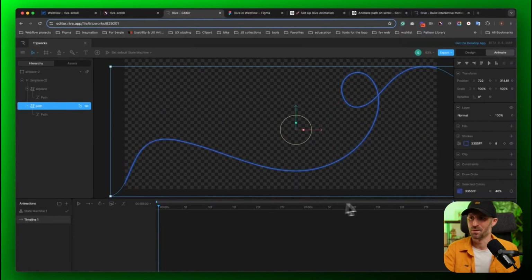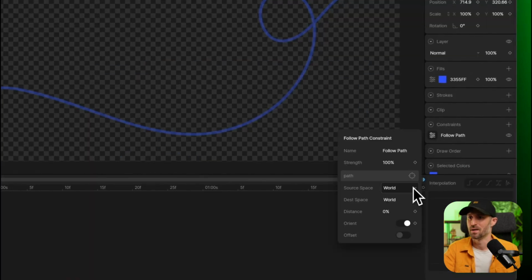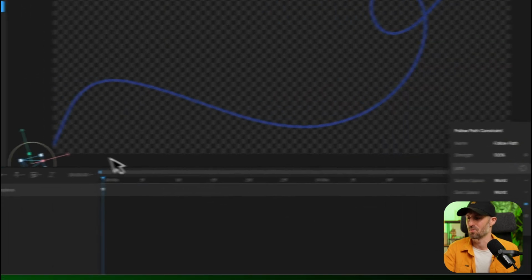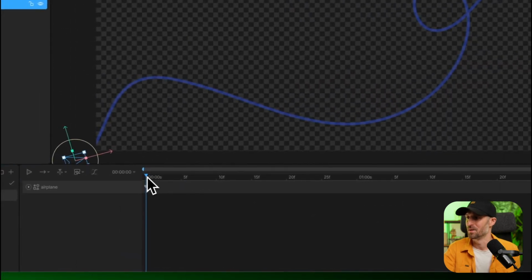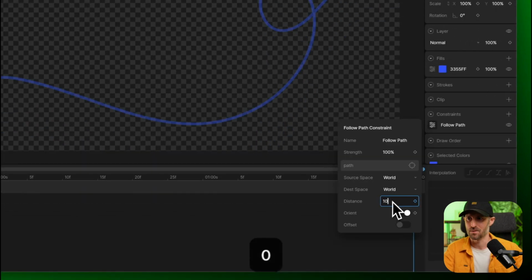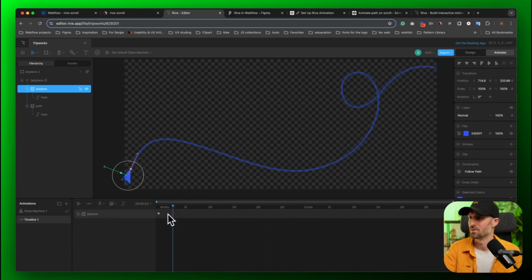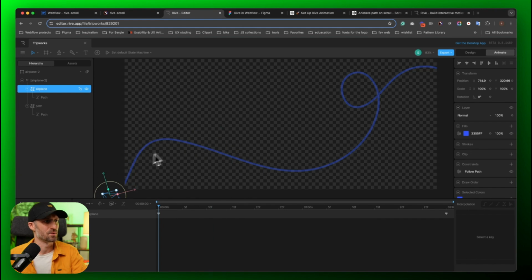Okay, now this is our entire timeline. First, we need to set, let's say, airplane position, and we click on airplane. We go to follow path, and we click distance. We set this is our first frame. Right now, what we want to do is we want to go to the very end here, and we want to say 1%. And when I hit enter, it just creates this frame automatically for me, which is super cool. Now when we move between lines, we can simply see that this airplane is just moving through the line. Good. The next, we want to control the line.